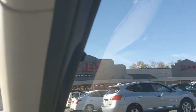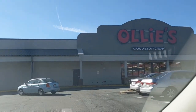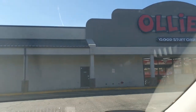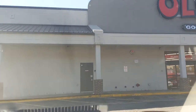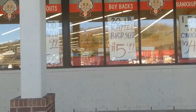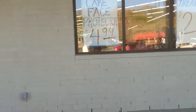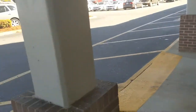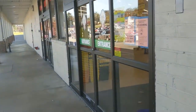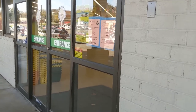I like it. And this is actually where I got tons of Bibles on opening day. Tons of them. They had Spurgeon ones, all kinds of good stuff. But there's our Ollie's right there. I'm about to go in there. I like that sign for Ollie's. I got a 30% off coupon because I go here and spend a lot on the Bibles. So I got an Army 3-star general 30% off coupon. I hope they have a nice Bible.